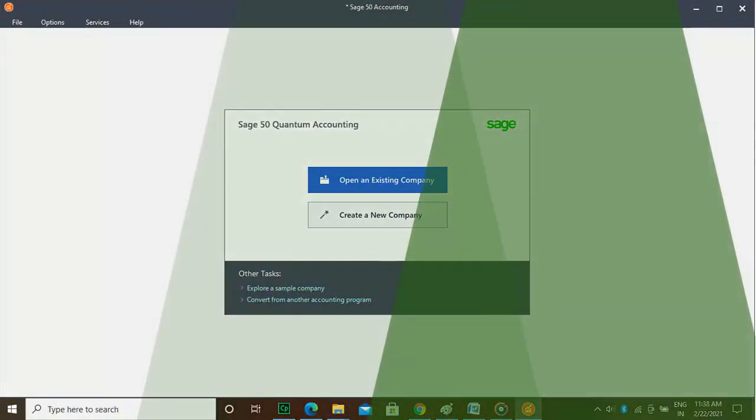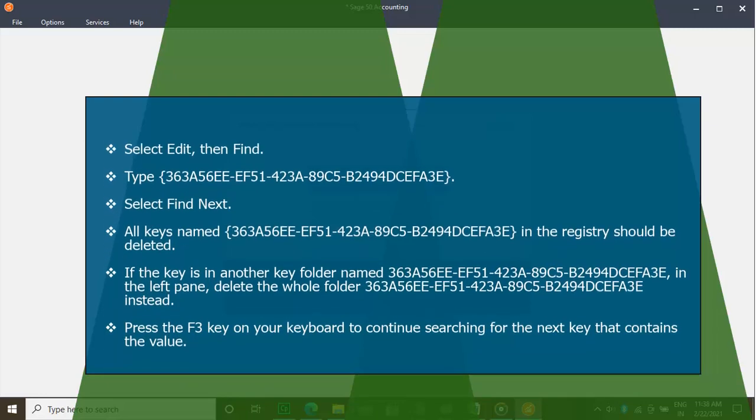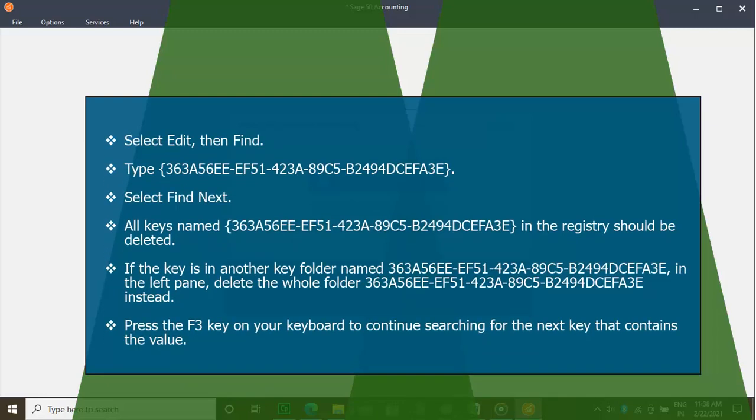Step 3. Select Edit, then Find. Type 363A56EE-EF51-423A-89C5-B249-4-DCEFA3E.